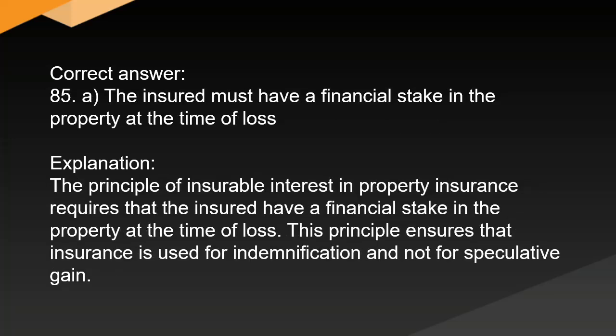Correct answer. A. The insured must have a financial stake in the property at the time of loss. Explanation. The principle of insurable interest in property insurance requires that the insured have a financial stake in the property at the time of loss. This principle ensures that insurance is used for indemnification and not for speculative gain.